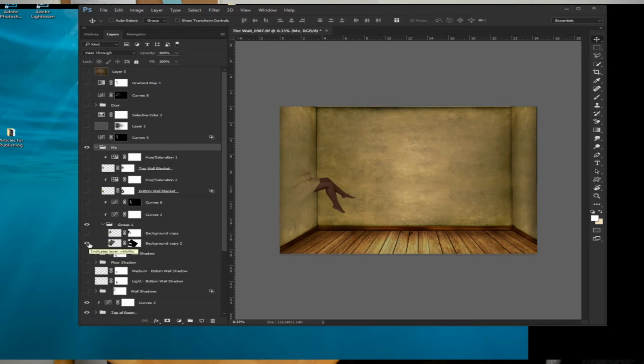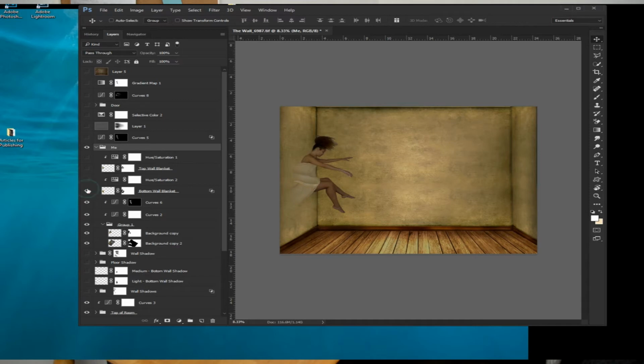I cut my legs out of the image, and cut the top part out of the image just by masking. As you can see here, it's just a simple mask. Then I added a little curves in order for me to match the room and for the room to match me. A little bit more curves, you can't see it here.